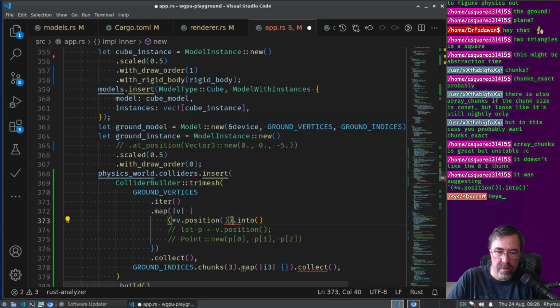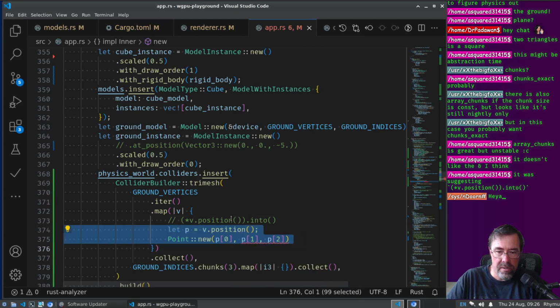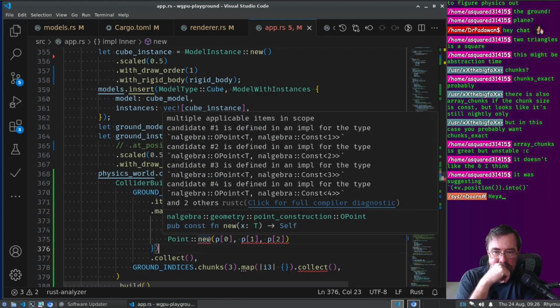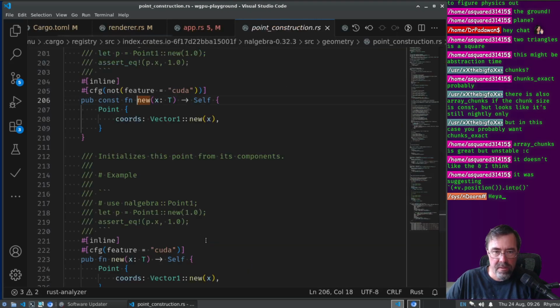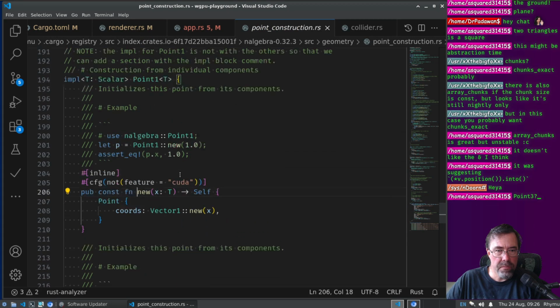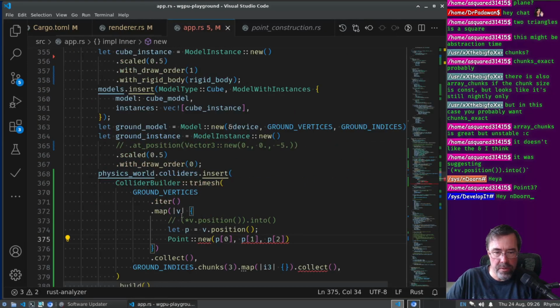Okay, I see. Out of curiosity, what did I do wrong here? Why didn't that work? Does point not have a new that takes 3 things? What do I need to say, 0.3? Okay, just 0.3. But this is better, right?